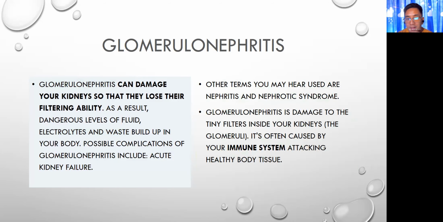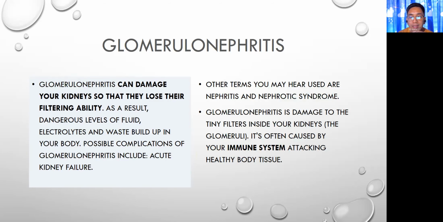Now, if these glomeruli are damaged, they lose their filtering ability. As a result, dangerous levels of fluid, electrolytes, and waste build up in your body. A further result of this is a possible complication of glomerulonephritis, which includes acute kidney failure. Glomerulonephritis is otherwise known as, or is an umbrella term for, nephritis or nephrotic syndrome.